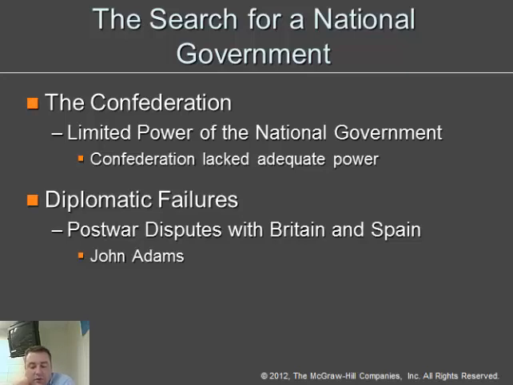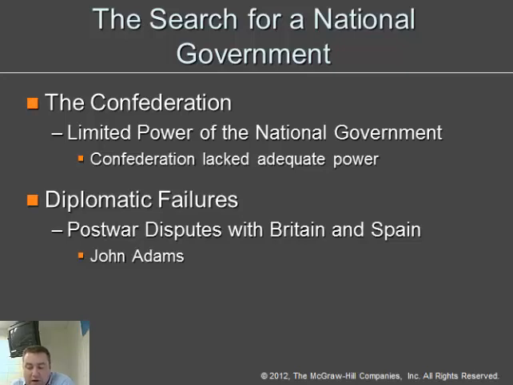The government had little authority and no executive power. It could not regulate trade, tax, or raise any type of army. That had to all be done by the states. And each state had a single vote, and a majority of nine was necessary to approve any bill. Its record was mixed during its existence from 1781 to 1789. The Confederation commanded little respect in the world. We didn't have a lot of power overseas.